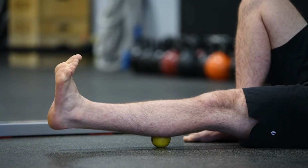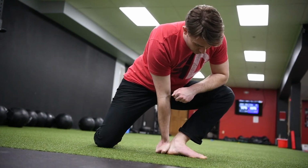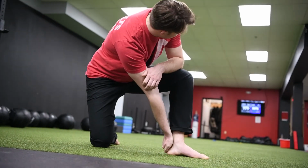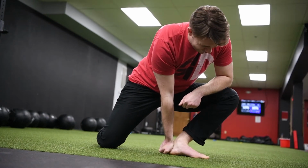Before we look to progress to a squat with the heels on the ground, we would start working on ankle mobility. The first step would be soft tissue work. One thing that tends to work pretty well is a lacrosse ball to the calf. After that, we would go to an ankle mobility drill. One of our favorites is the open half kneel ankle mob. It's a move that helps retrack how the ankle actually glides and helps open up the mobility.